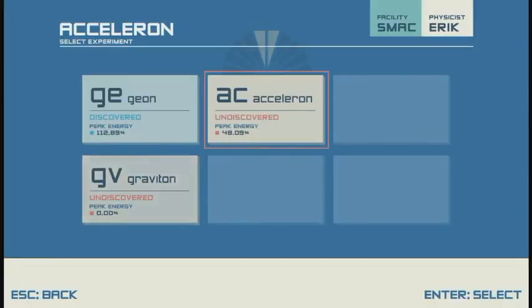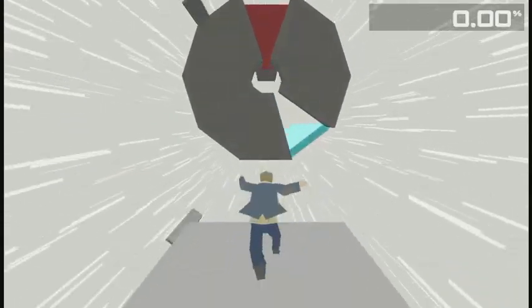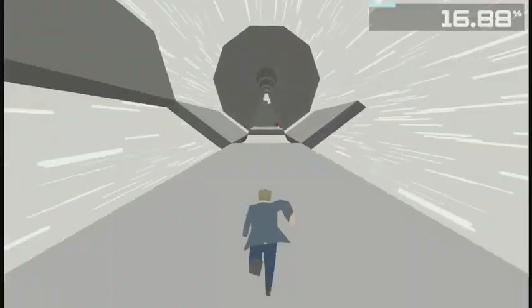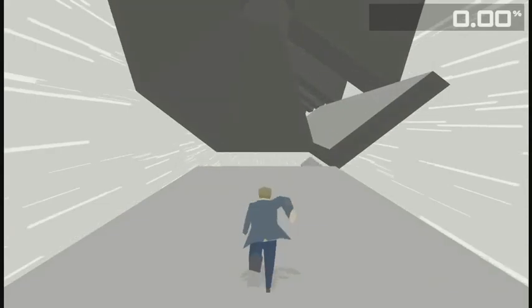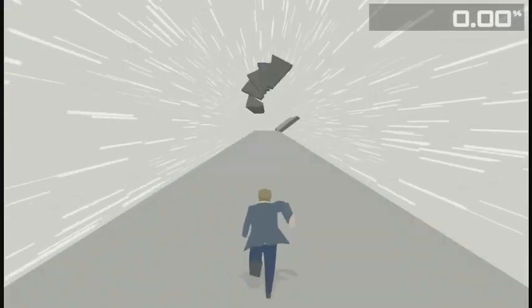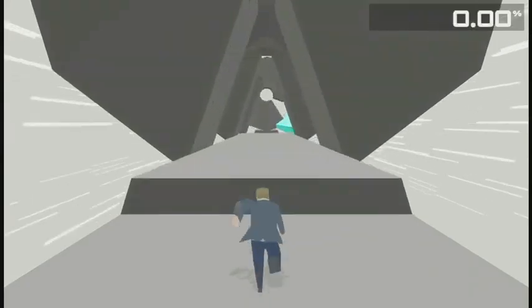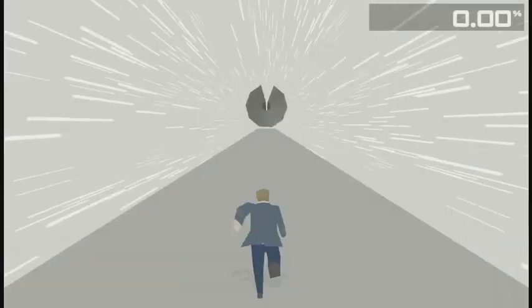Okay, let's check out the graviton. Oh boy, what did I get myself into? That was just a whole lot of what? But let's go at it again, because why not? I don't want to put left or right when I'm inside those things because I don't know what's on the other side. I jumped. I just did what I said I didn't want to do.